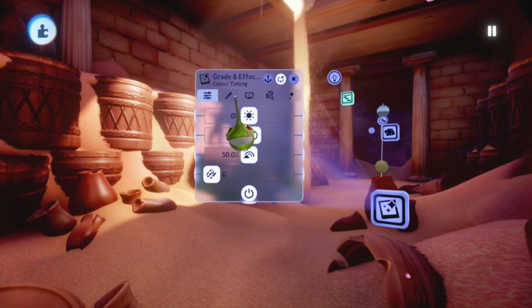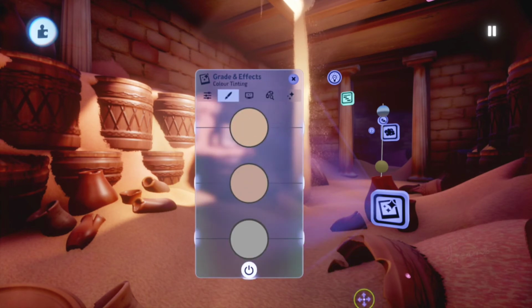Then in the next tab we have the color tinting. Spoiler alert, this is the most important part. The color tinting is basically your color scheme. Those three little circles are the color scheme of your game, and here you can put the base of your game. If you want to make a war game, everything maybe needs to look a little bit dark and green and blue. Or if you want to go for a horror game, you want to go more for blue tints and everything. So this section is the most important part for your color scheming.